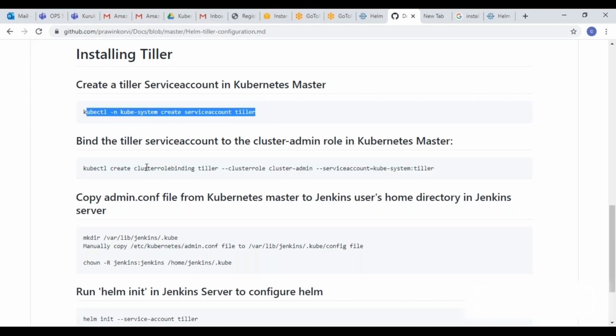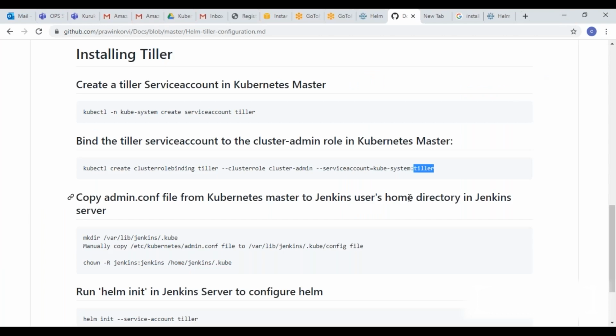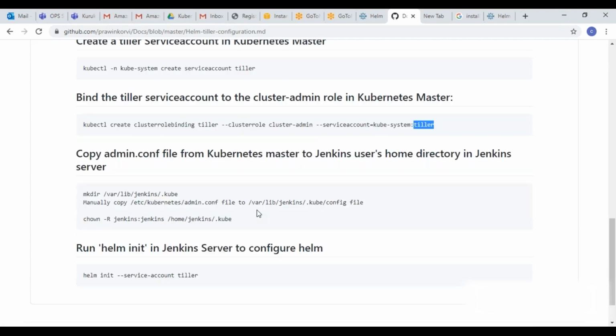One is creating the service account and the other is creating these roles, and those roles are bound to this service account. So tiller is going to have full authority on the cluster because it needs to deploy applications. Whatever resources you define inside the Helm chart, everything should be created. So that's why it should have full access, like how we give sudo access. Same way here also, for tiller we are giving full authority. So you can execute these two commands in your cluster.